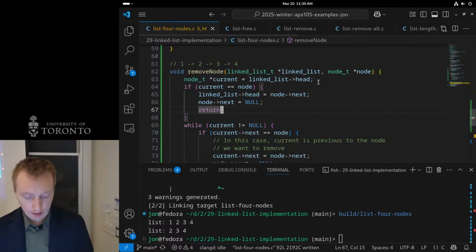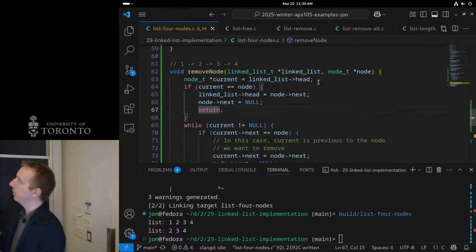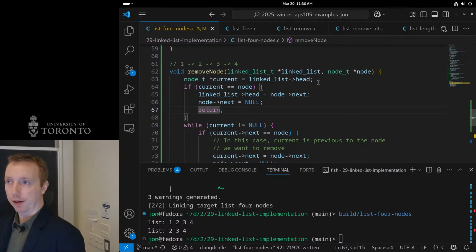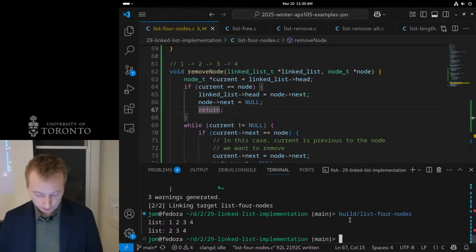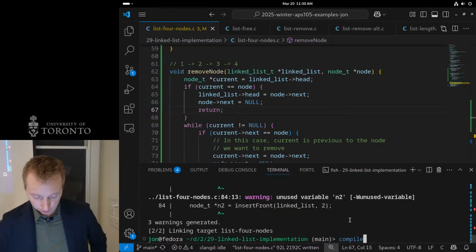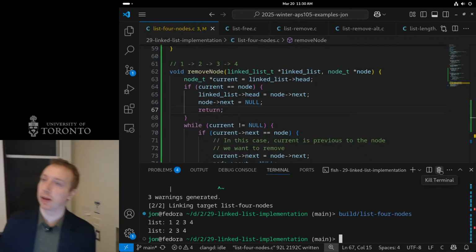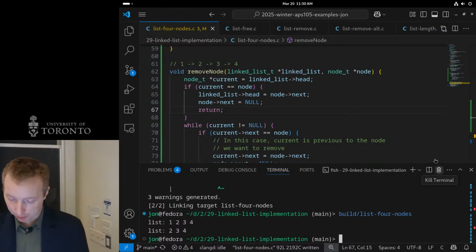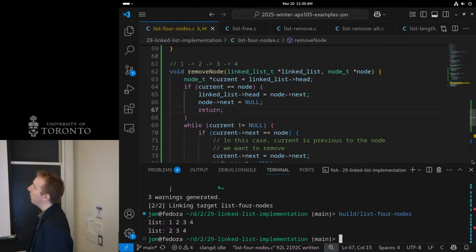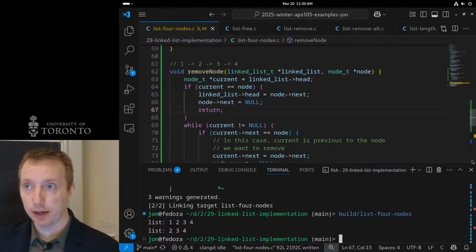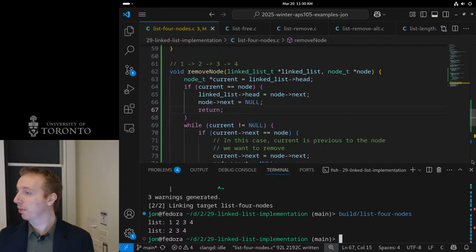And then at this point, we've already removed everything we need to remove. So we can just type return, because we don't need to actually iterate over the rest of the list if we just removed what was at the front of the list, right? So we could probably do something like that. If we compile it and run it, it works. Seems all right. Everyone okay with that? We've fixed our problem.